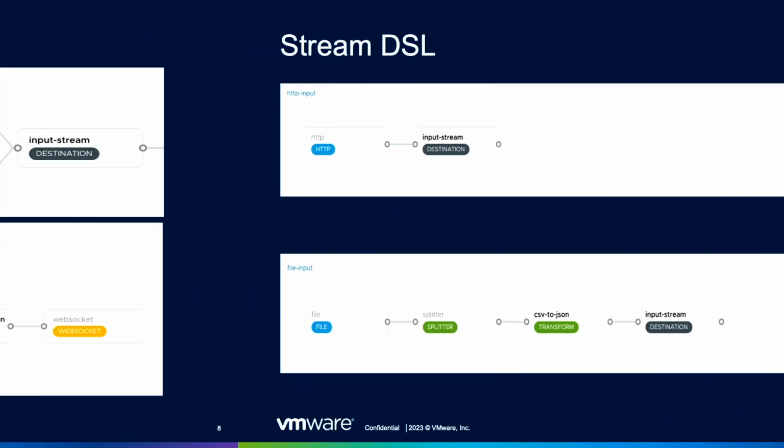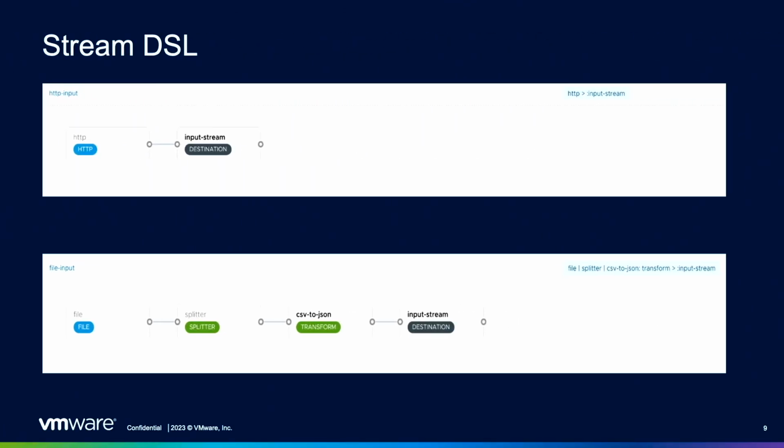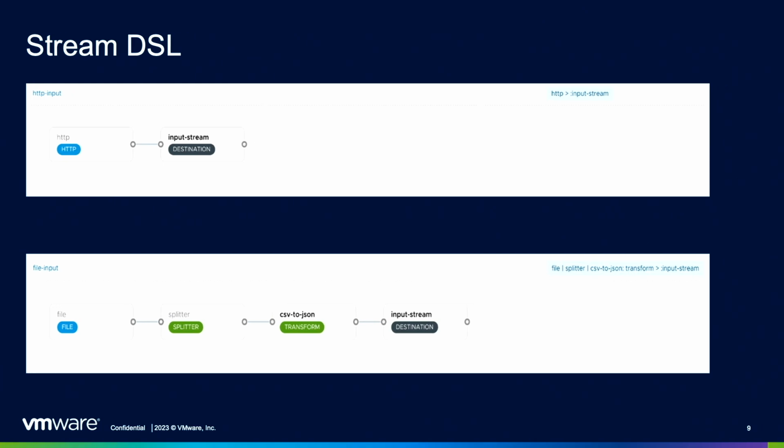And then at the bottom there, it continues onto a filter that decides which messages continue. And then you can have an aggregator, which will aggregate messages, and it will use some backing store to do the aggregation. And then you can put that on a destination, and from there you can go to a JDBC sink, and you can go to another transform and onto a WebSocket. So when you deploy this, it breaks it down into a collection of simple streams that you can manage separately. So here's an example of how that breakdown would look.